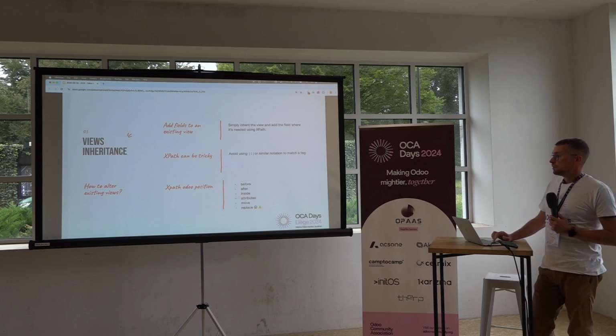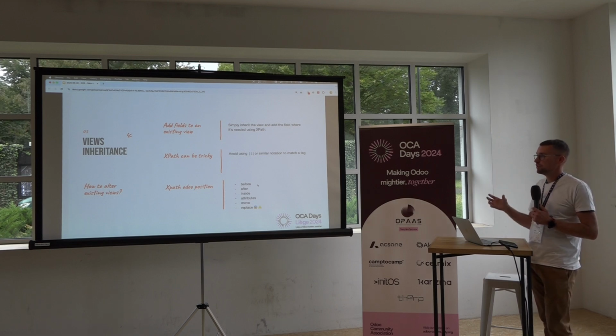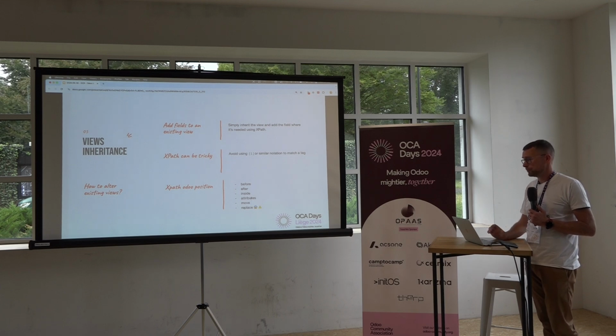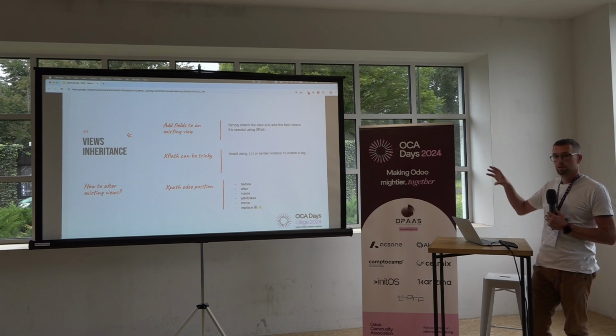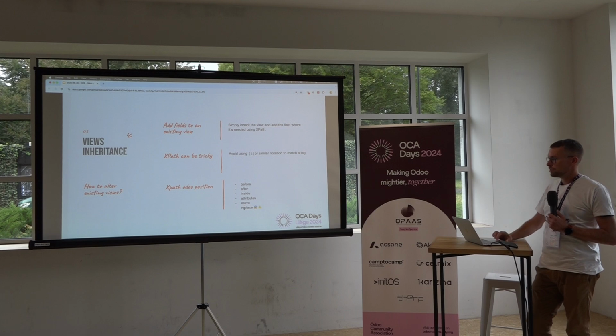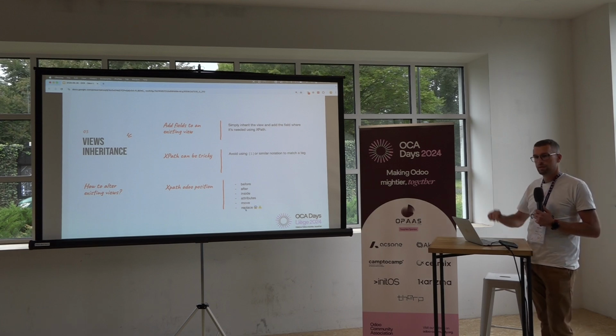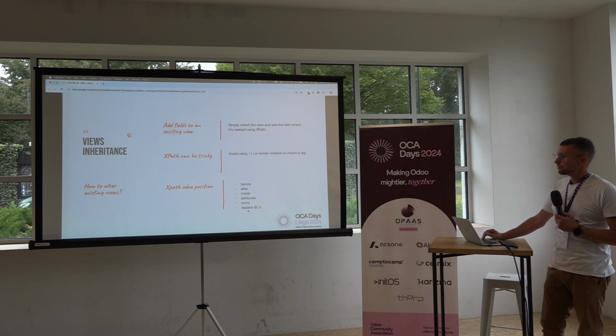And the XPath position in Odoo, you can put a field before another one, after, inside a group. You can use attributes. For instance, I want the new field to be invisible upon some conditions. With a module in the OCA, we can move some field, which avoids us to replace and redeclare it another way. Replacing a field can break inheritance, so we have to be careful with this.